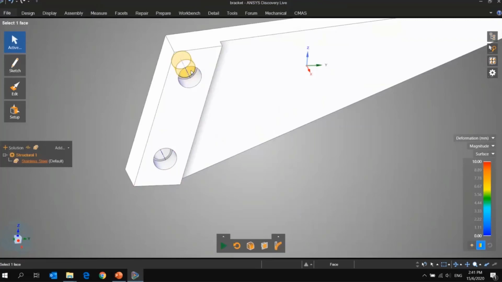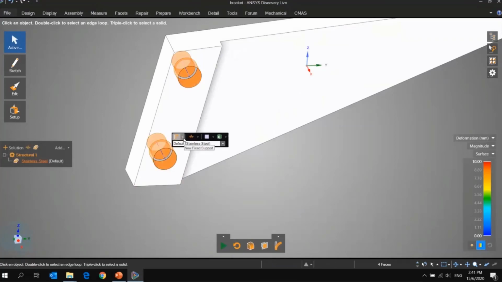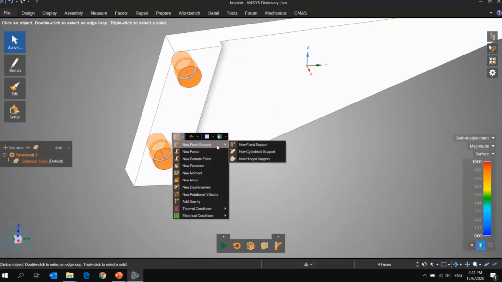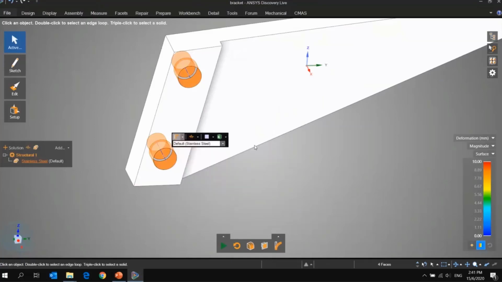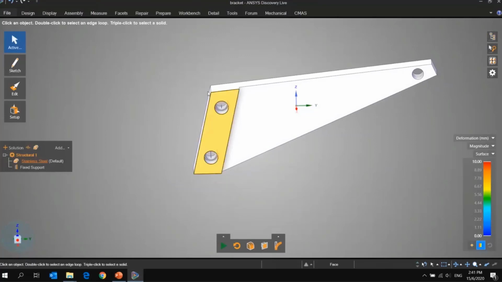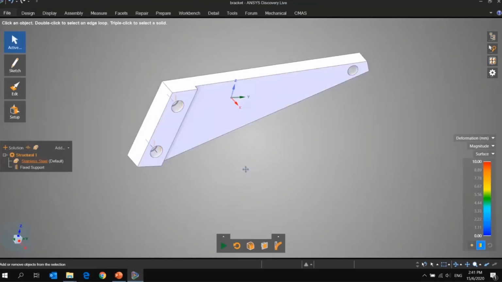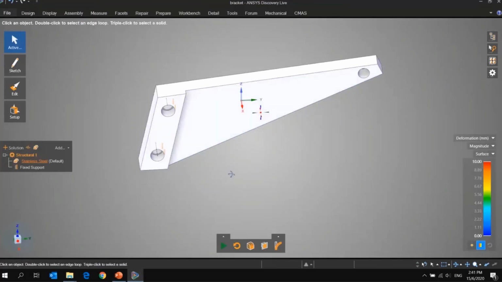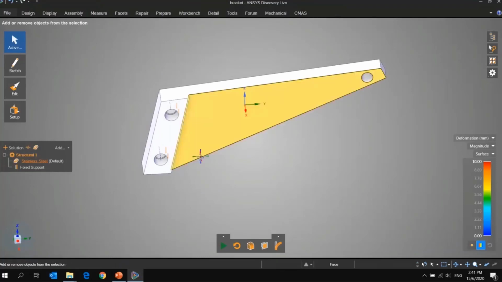I simply select this surface like so, and then here I simply click on new fixed support. That basically means that the holes or the surfaces that I just selected will not be moved under any circumstances. Those holes will stay in place.